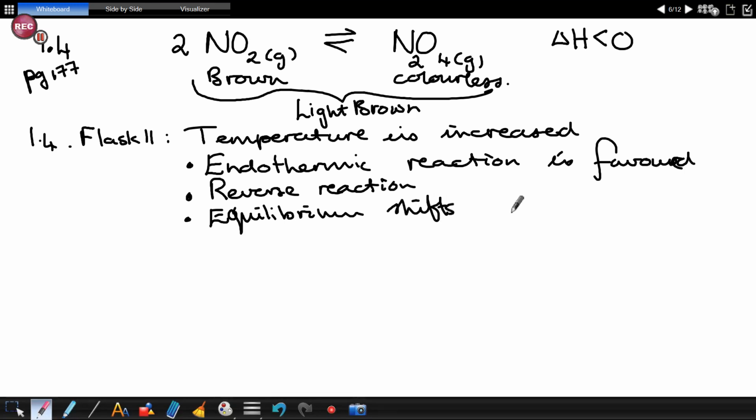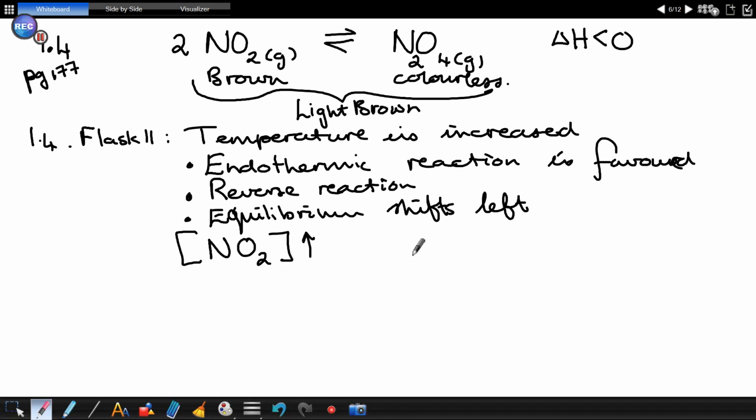When we want to talk about the shifting of the reaction, we must say equilibrium shifts to the left. To reach new equilibrium, the whole equilibrium reaction shifts to the left. So your concentration of the nitrogen dioxide will increase. That's what shifting to the left means. The reaction speeds up to the left.